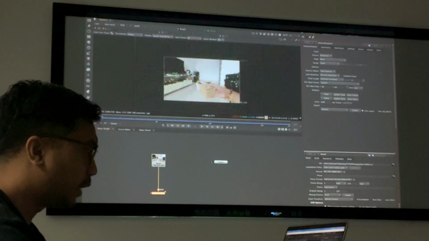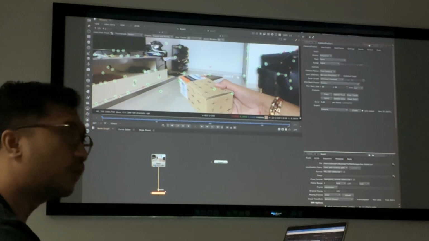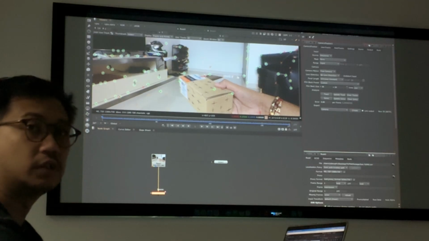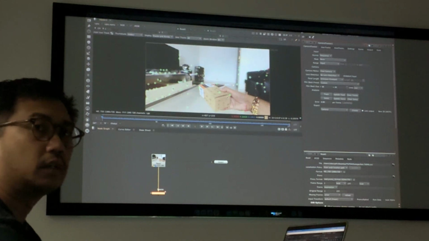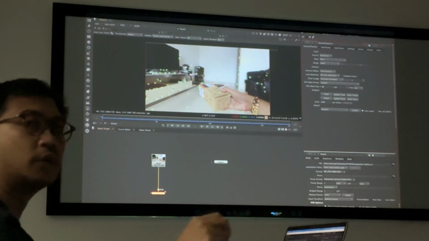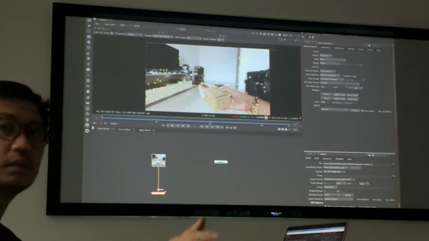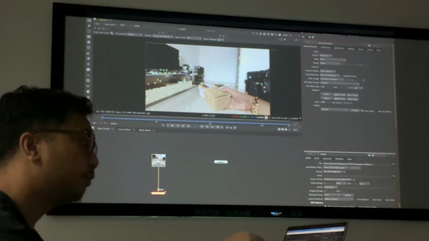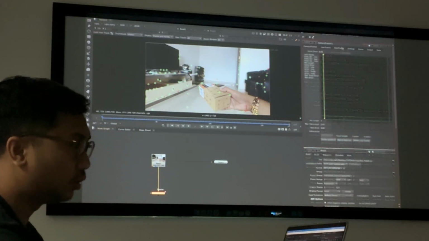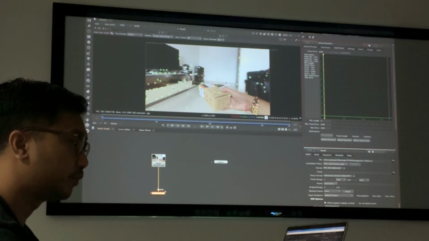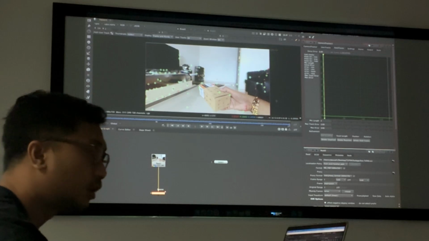you will notice that there are tracking points inside that moving object, which you don't need. Okay, the classic way like previously that you did, roto out first, then you track, right? Still, that is really important and it still works. But it depends on the situation. You can use the auto track setting over here to remove those tracking points in that moving object.